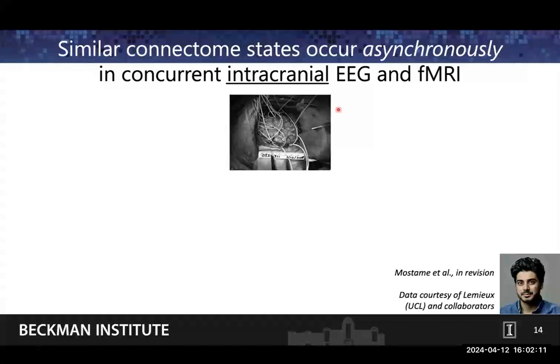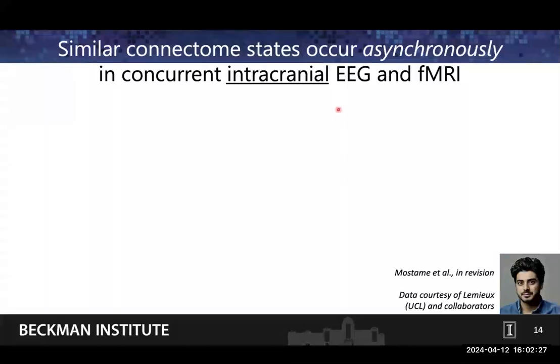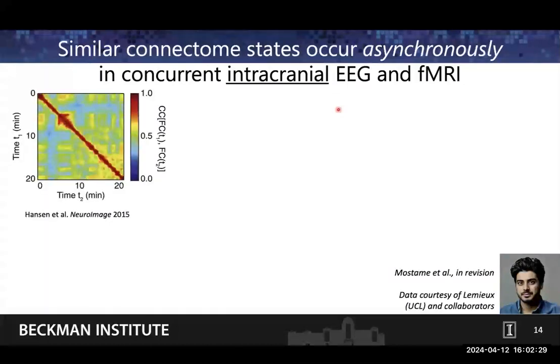And you might imagine that that can be quite dangerous if you're not really set up for doing that. That's why there are very few sites. I think I only know of 2 sites who are recording this kind of data. So this is very rare data, and it allows us to answer some important relationships in terms of connectivity organization in fMRI and electrophysiology in the absence of artifacts on the skull.